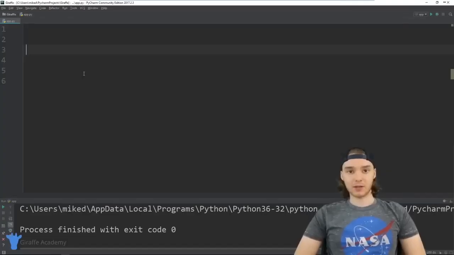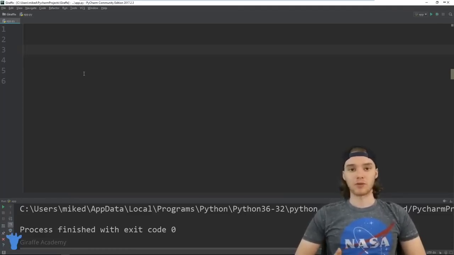In this tutorial, I want to talk to you guys about using for loops in Python. Now, a for loop is a special type of loop in Python which allows us to loop over different collections of items. So a lot of times we'll use for loops in Python to loop through different arrays, or we could loop over the letters inside of a string, or we could just loop through a series of numbers. So for loops provide a very specific purpose.